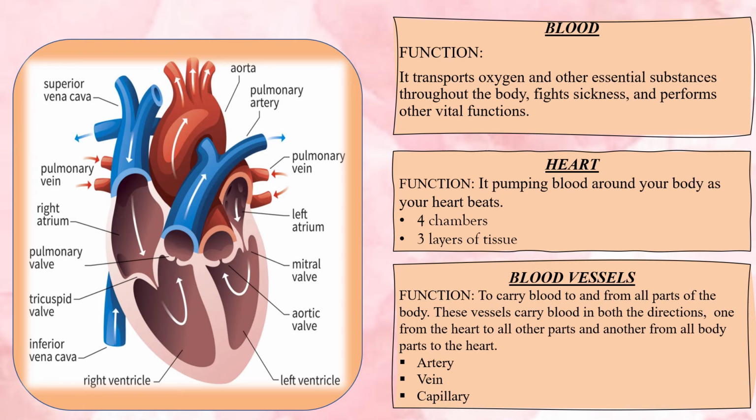Okay, now we're going to talk about the blood vessels. Their function is to carry blood to and from all parts of the body. These vessels carry blood in both directions, one from the heart to all other parts and another from all the body parts to the heart. Basically, we have 3 types of vessel in our body, which are artery, vein, and also capillary. But these 3 have some differences.